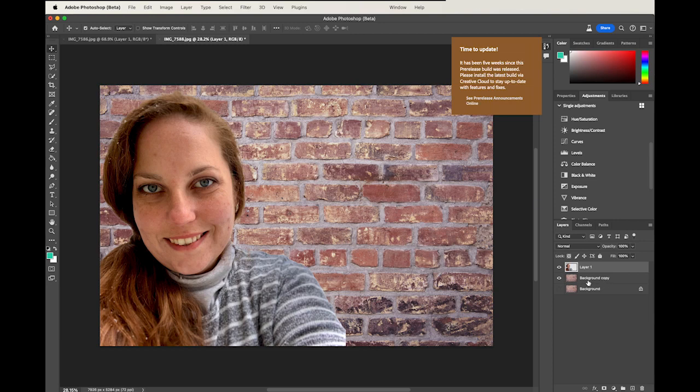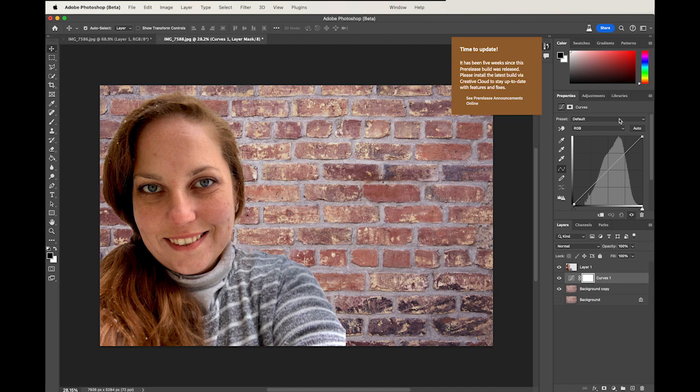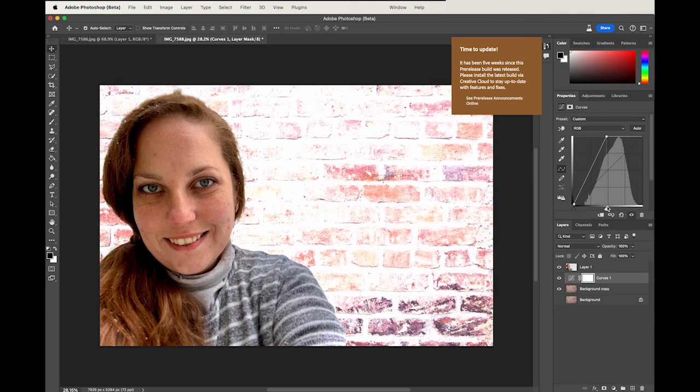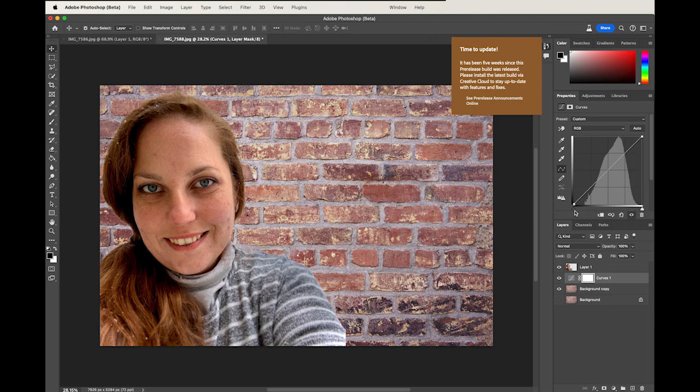So if we go over here, we're going to start with the background. I'm going to go over here to this thing called Curves. Curves is a fun tool to use. If you click on it, you will get this thing called a histogram. And in this histogram, this is kind of what your picture looks like digitally. So with this, you can move the sliders, and you'll notice as you move them, things change.